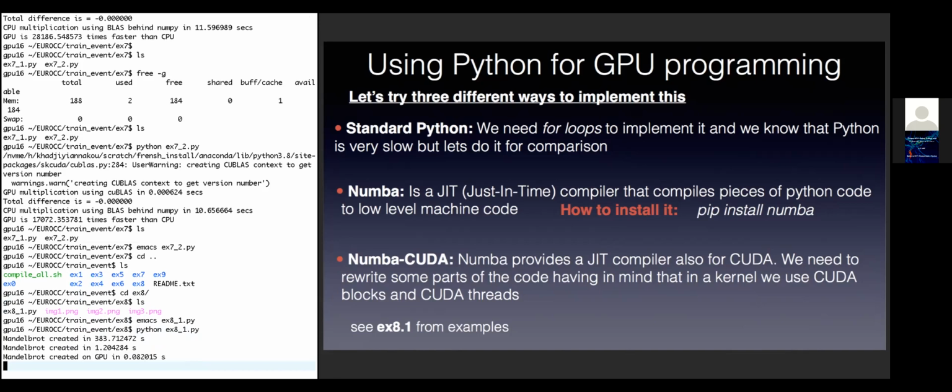Okay, so let's see if we understand what this tells us. The first case is the standard Python way with the very slow for loops of Python. In that case, it takes about 400 seconds, which is not what it took, obviously. It took 4 seconds, because I multiplied by 100. As I said, I did this just for the sake of comparison, to be fast enough so we can see the timings.